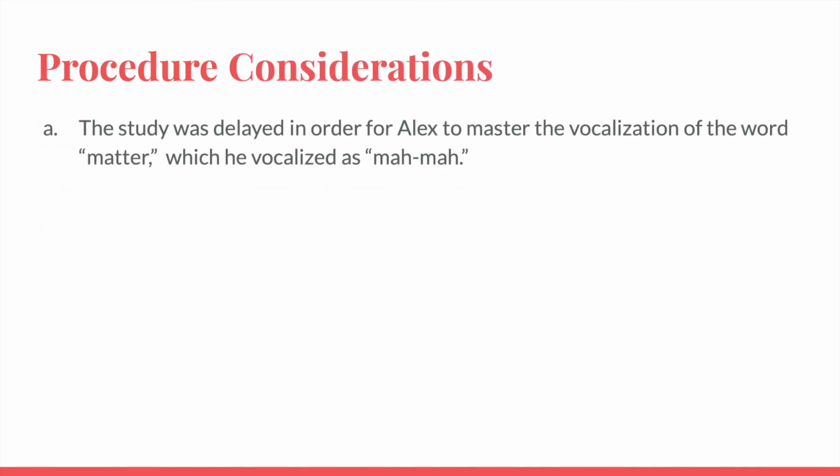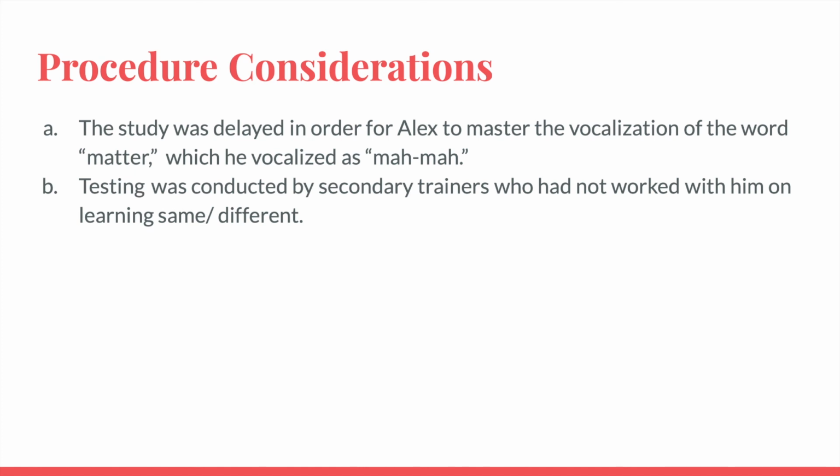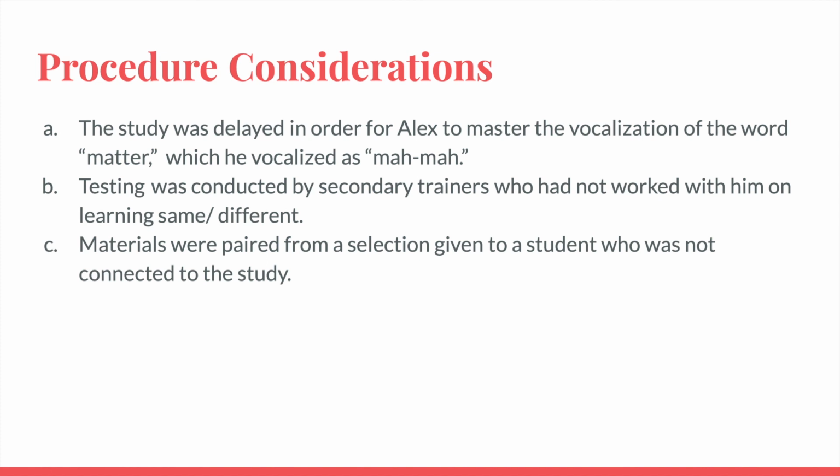This study was delayed in order for Alex to master saying matter, involving what type of material the object was, such as wood or wool. Alex vocalized matter as mama. The testing procedure was conducted by secondary trainers who had not worked with him on learning the same and different concept. Also, materials were paired from a selection that was given by a student. This student was in no way related to the study.